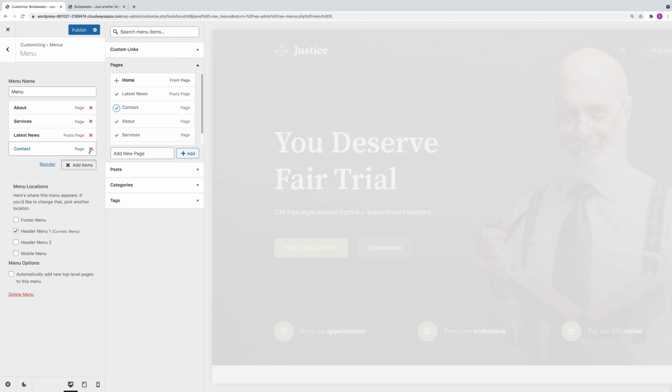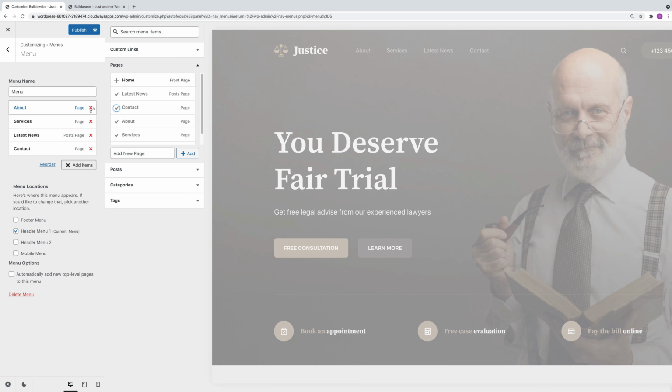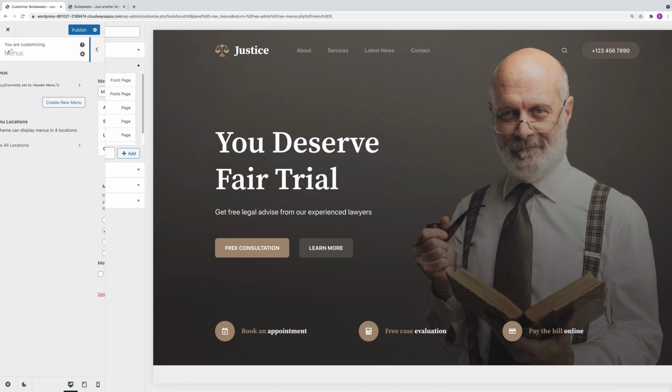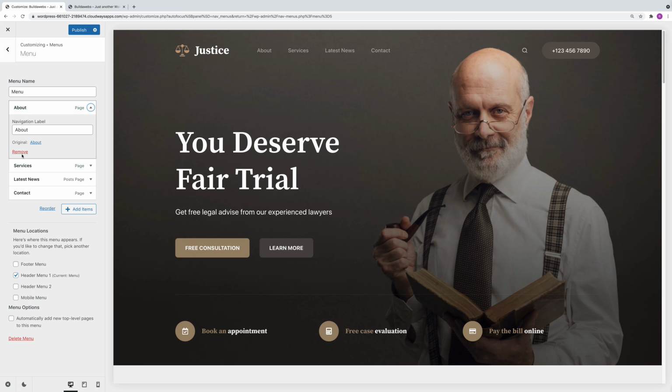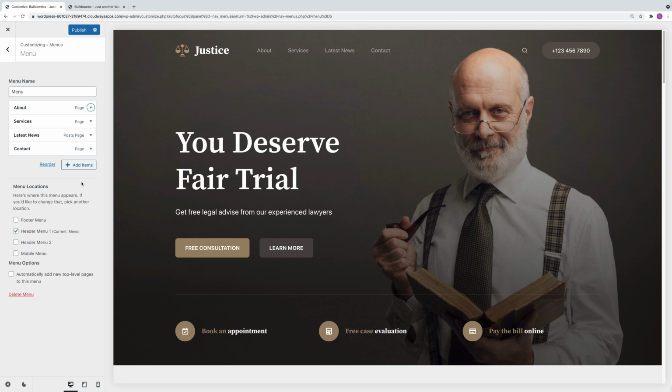If you want to remove them, you can just click on the X when you go into this. So say for example we went back out, we clicked on there, you can go in and choose remove. So that's the pages added, and then you can see them across the top. Again, you can also indent. So say for example we wanted to indent services under about, it'll appear as a drop down on here.